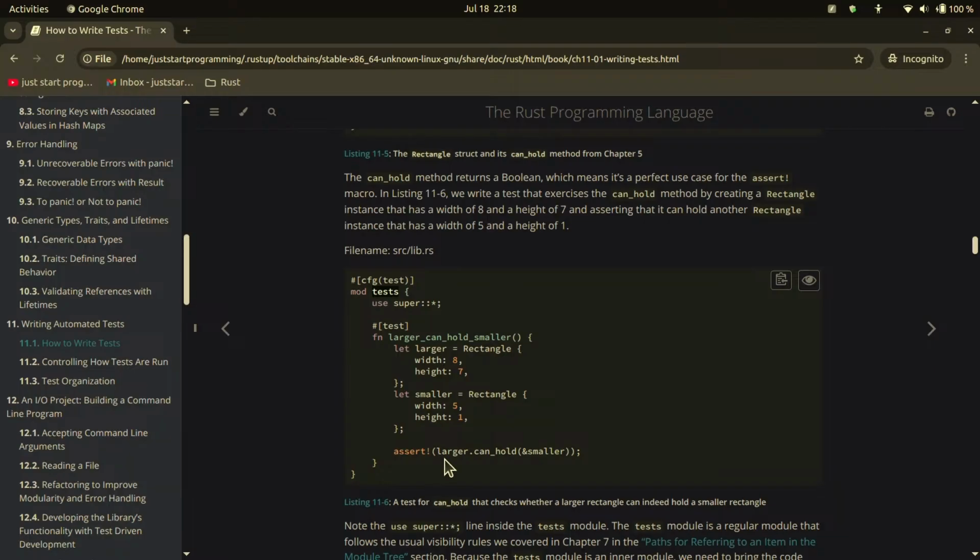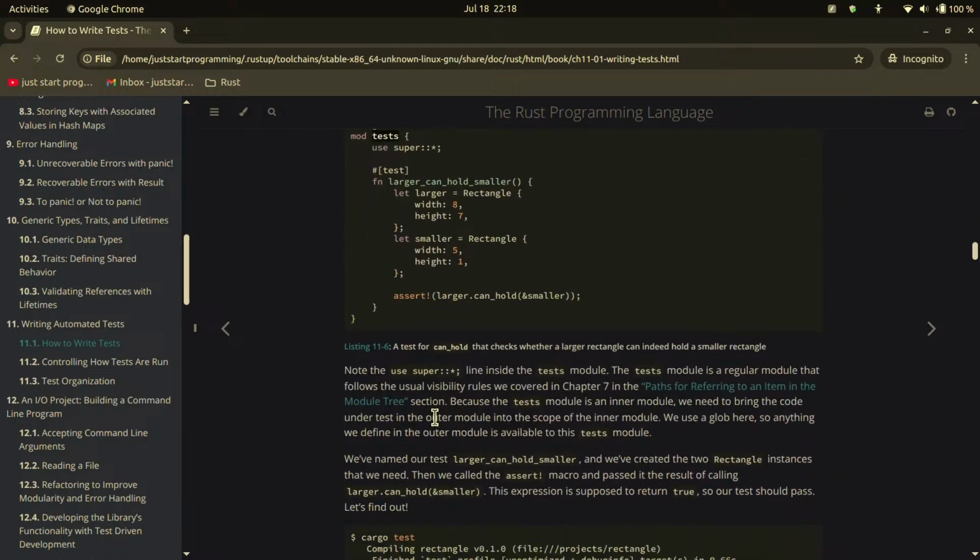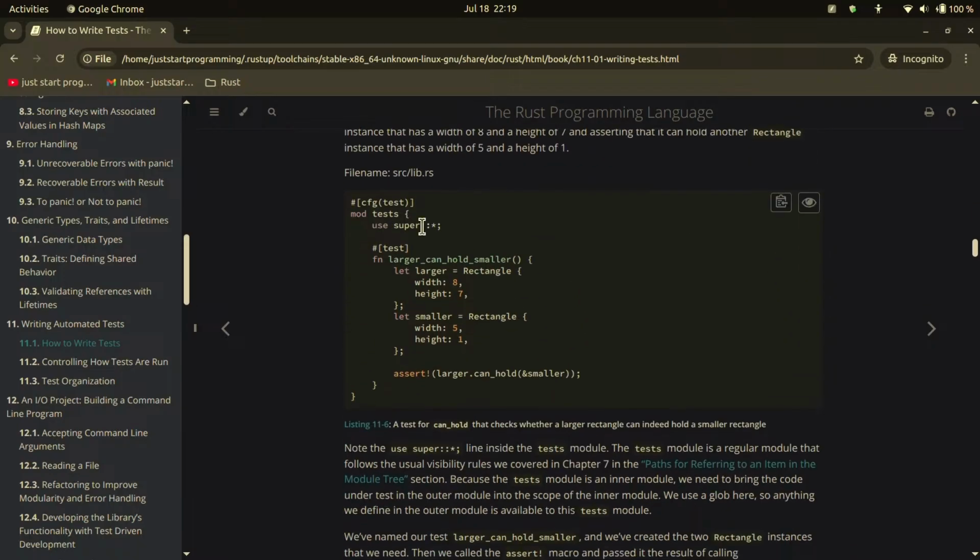Oh, why do we have mod tests here? Okay, note that the use super::* line inside the tests module. The tests module is a regular module that follows the usual visibility rules covered in chapter 7, in the section on paths for referring to an item in the module tree.